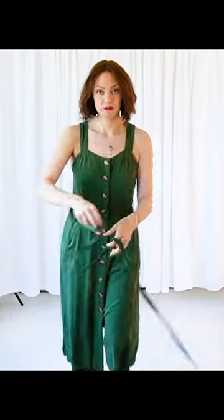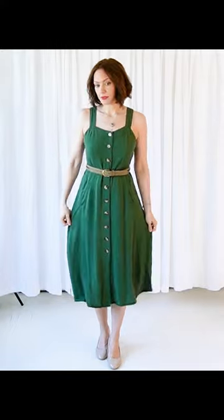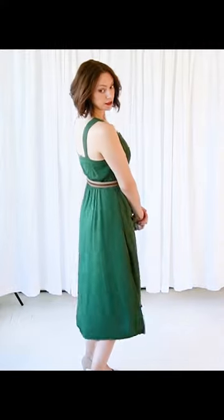I would take off this standard belt and choose a contrasting leather belt, because this is actually a very cheap dress — it's a cheap brand, cheap fabric — but I think the leather belt can class it up a little bit and make it look a little more expensive. And yes, that worked.